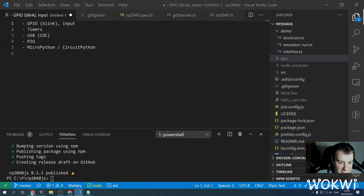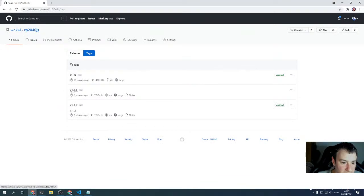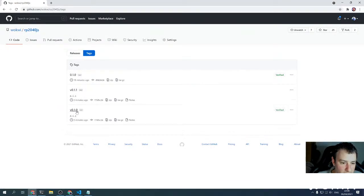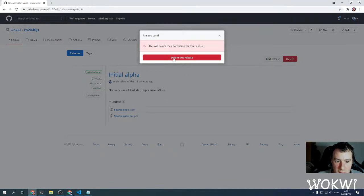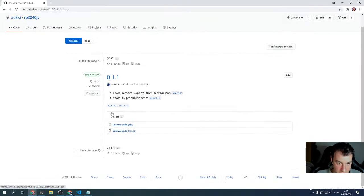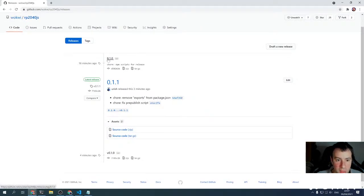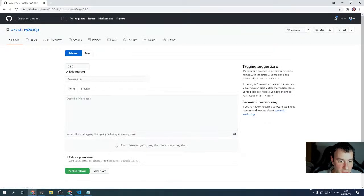Yeah, let's edit this release on GitHub. Ooh, wait a second. I think this tag is broken because of the commit. We should delete this release. Something is broken here, this tag is not a good tag. And then we can make a release out of this tag, edit tag. Maybe we can change it.